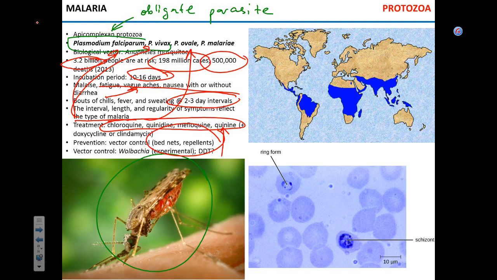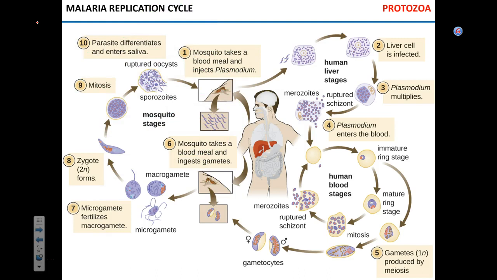Now, I want to chat a little bit about the life cycle. And before we, hold on, it's a super intimidating picture. And I will tell you what I want you to know, very specifically. So first, I will not ask you about the names of the different forms, like merozoite, schizont, or sporozoite. Here's what I want you to know. I want you to know that Plasmodium, after the mosquito bite, enters the circulation. You got it? The blood.